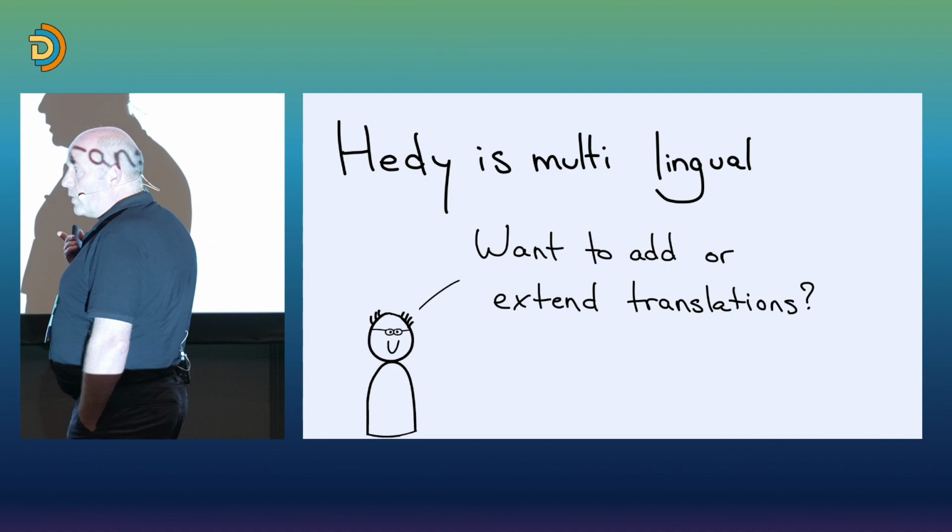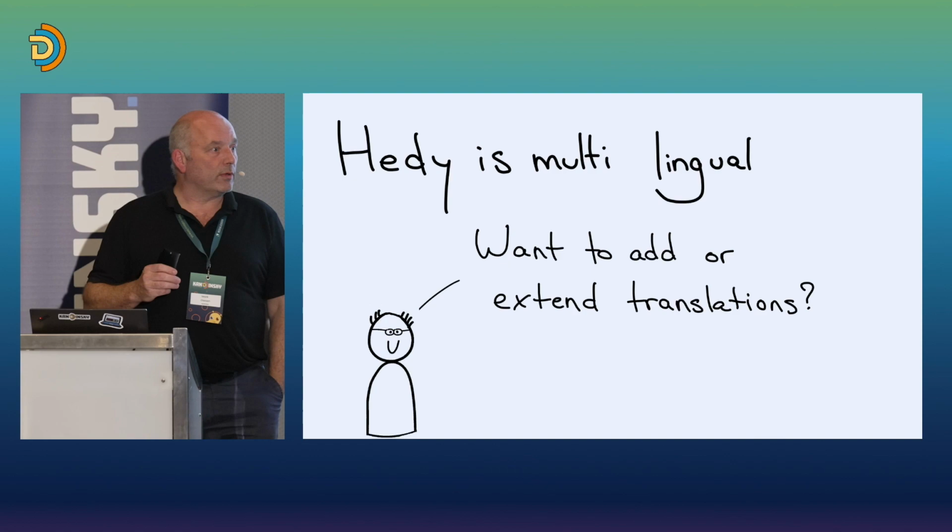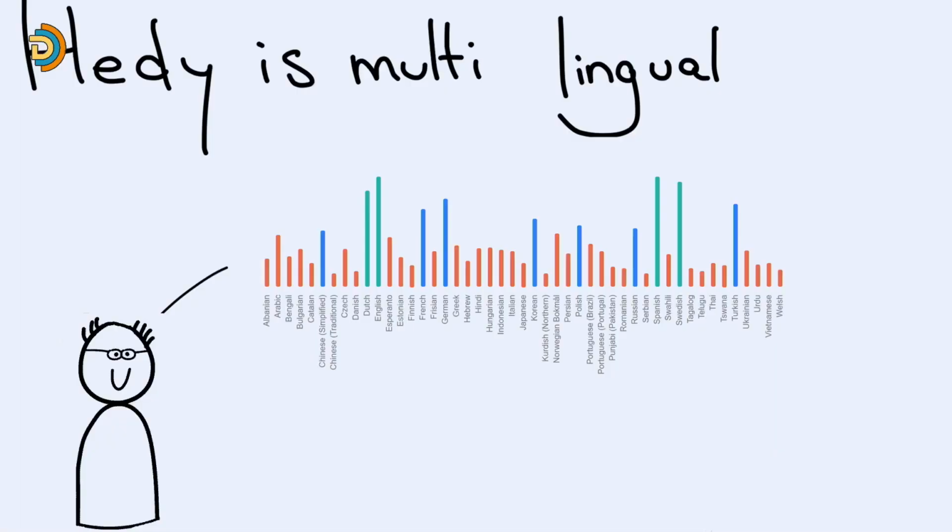You might want to extend our translations. I think we're at 47 languages now, but the German is maybe at 53% translated. So that's probably not enough. Well, the Turkish are at 100, and the Koreans are at 100, and the English are, of course, at about 100. So you can help. If you're familiar with any of these languages, please join us and complete some of the languages or add a new one.